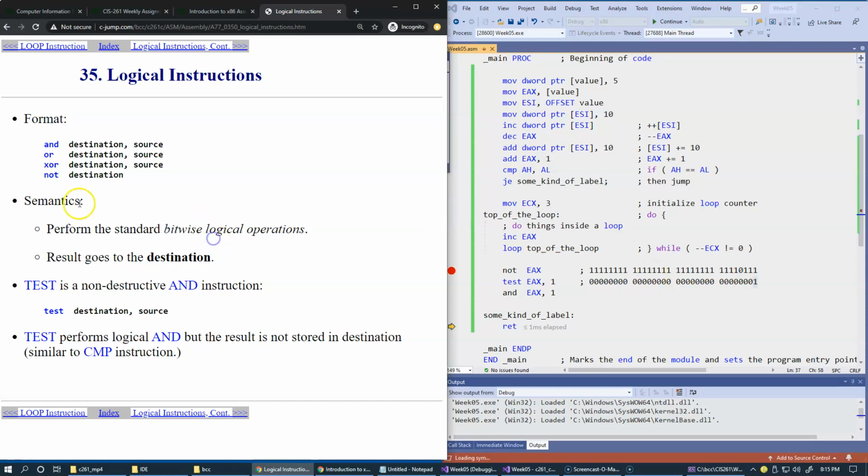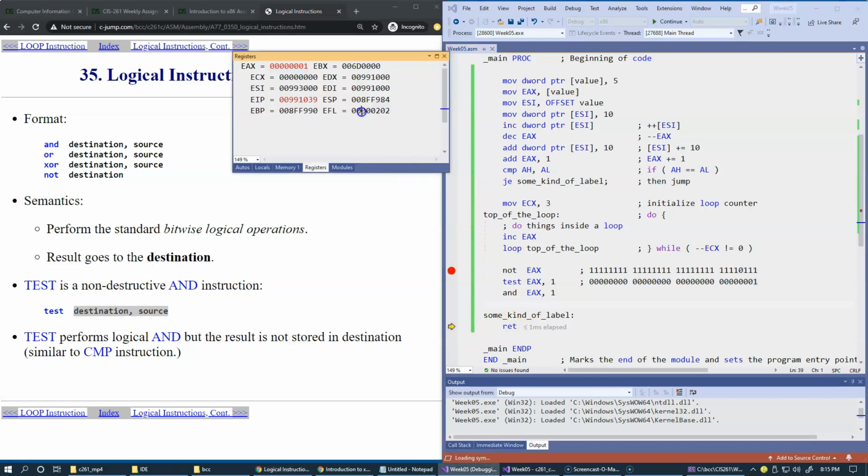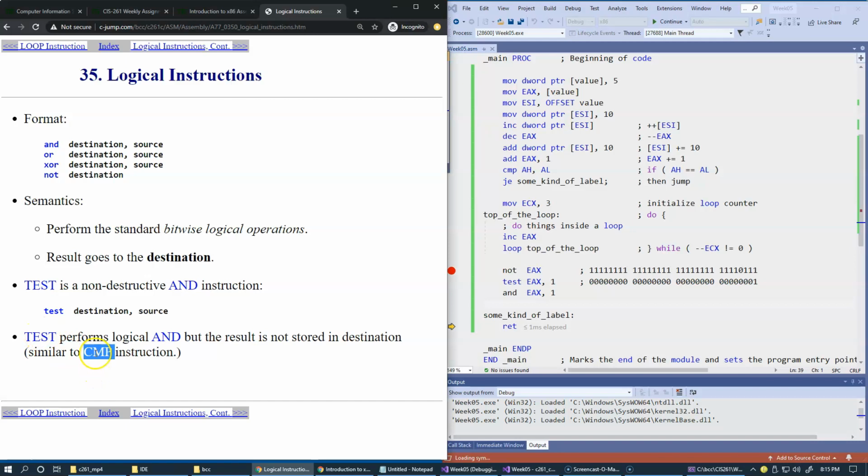And the test instruction is exactly the same as this, except that it does not change its destination. It's only comparing them, using bitwise comparisons, and instead updates the flag register with the results of this test. So test can be used similar to the compare instruction.